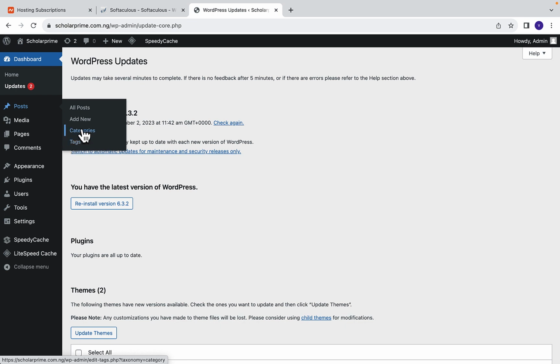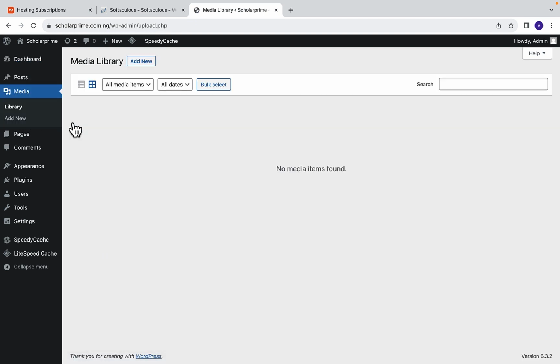So this is different from this. Don't worry, later on in this course you'll get to understand them better. So this is Media. If you want to upload all the images you want to use to design your website, you can click on this and then you upload all the images at once. Now you click on this and you will be able to upload all the images. Let's click on Library. Let's see. So there are no media items found. Let's say you want to add a new item here. You click on this.